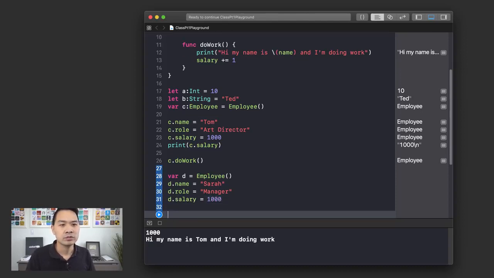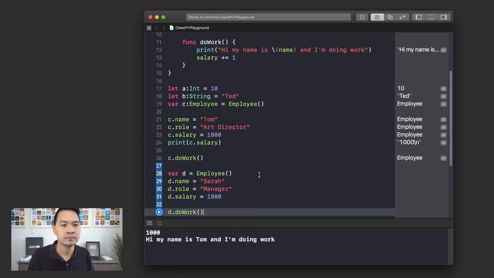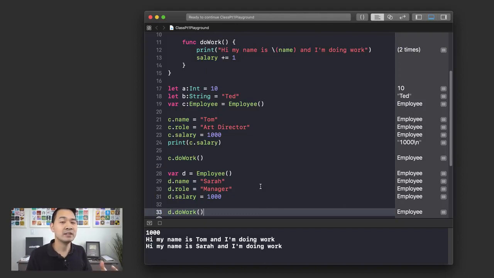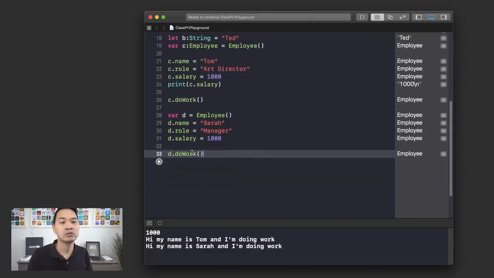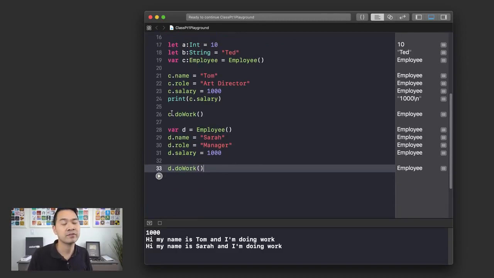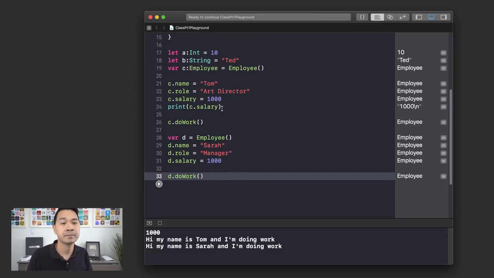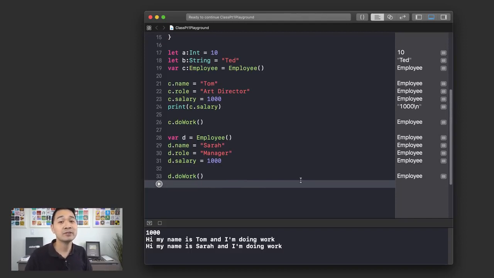And I am going to say D.doWork. Now you'll notice that C and D are two separate employee objects. When I'm modifying the data for D, it doesn't affect C and vice versa. And when I call the doWork function on D, it has nothing to do with the doWork function for C. So that's a basic introduction of how to use classes.